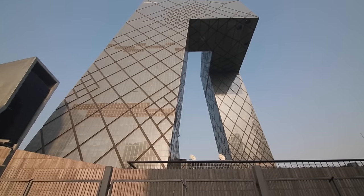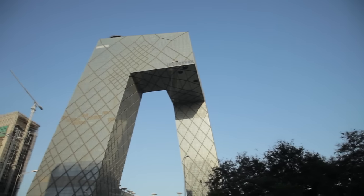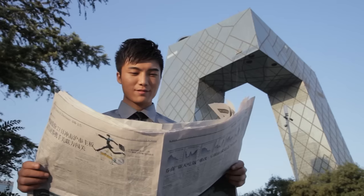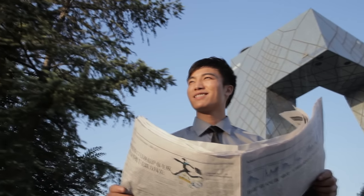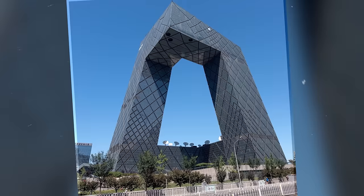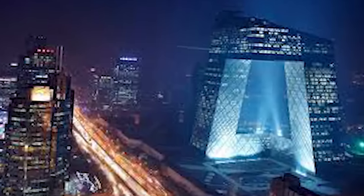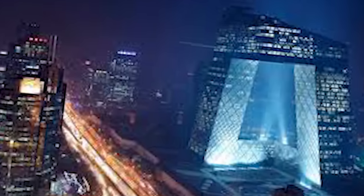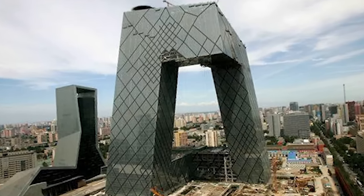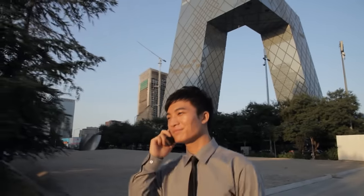Despite all the negativity, the CCTV tower stands for positive change in the eyes of some. The headquarters was built along the lines of deconstructivism, a movement focused on breaking the rules of modern architecture. It was part of a greater movement by architect Koolhaas to 'kill the skyscraper,' with the hope that new types of large buildings with more integrated, unique designs could shake up old conceptions of what a high-rise should look like. However, Chinese President Xi Jinping famously criticized all the weird buildings being created in China in 2014 and put a ban on supposedly ugly architecture in 2021.